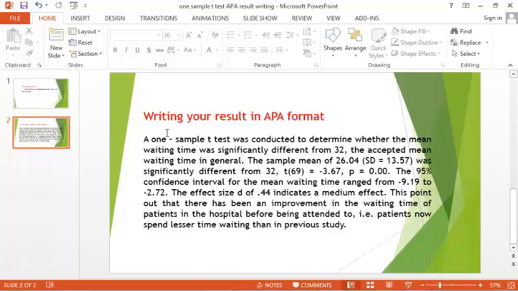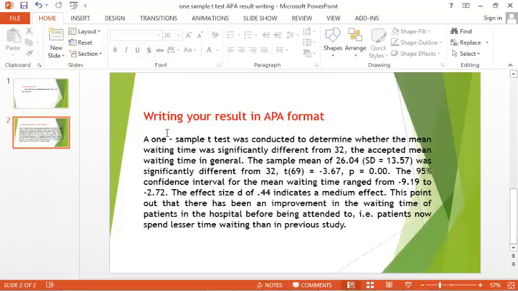The 95% confidence interval for the mean waiting time ranged from minus 0.19 to minus 2.72. That is, the mean difference is between minus 0.19 and minus 2.72.